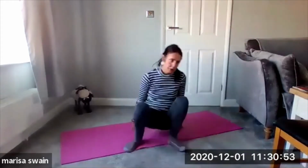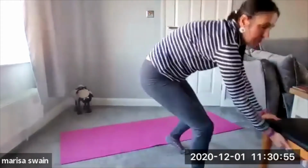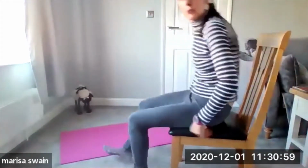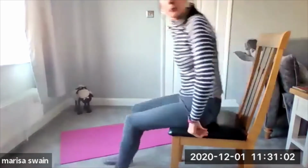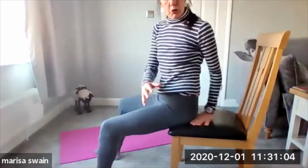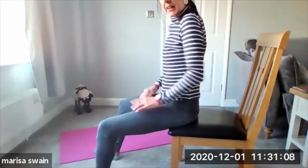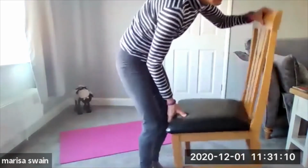All right, guys. So we're going to do pelvic tilting. Like when we were standing, but this time we're going to do it seated. If you're on the chair, you can still do the same exercise. But if you're on the chair, guys, I'm just going to have to show you something. You're on the chair, you're here. You're not here. I wouldn't sit in the chair like that anyway. So I want room behind you. If you're on your chair, you're right at the front.